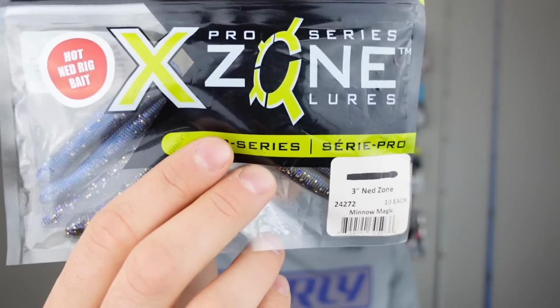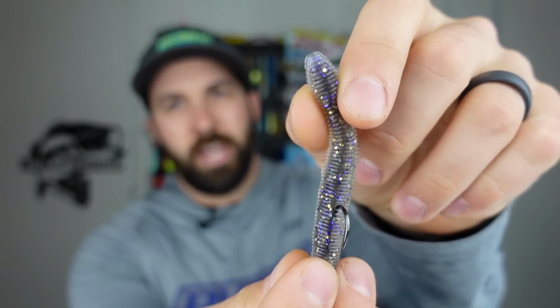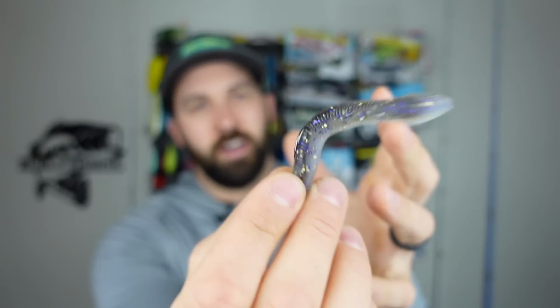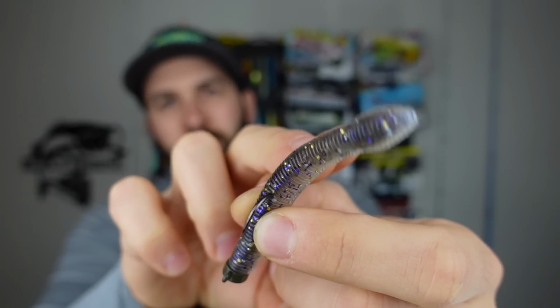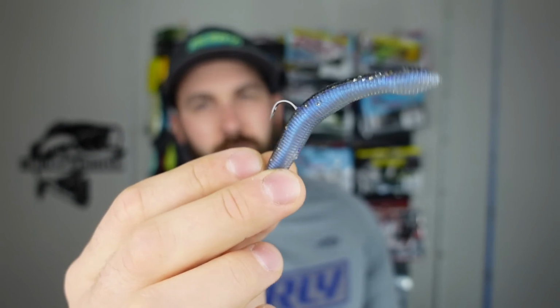You can find a use for them. Next up, we got X Zone, the Ned Zone. Welcome to the Ned Zone. These are an awesome looking plastic. They've got sort of the tapered to this bulbous end, and that big end of the worm here is gonna have tons and tons of action. So these have a lot of action compared to some of the other Ned worms on the market. I think they look really cool. The color is called Minnow Magic. It's sort of this purple and gold flake, with half of it being this shiny blue side there. So I think that looks pretty dang good as well.